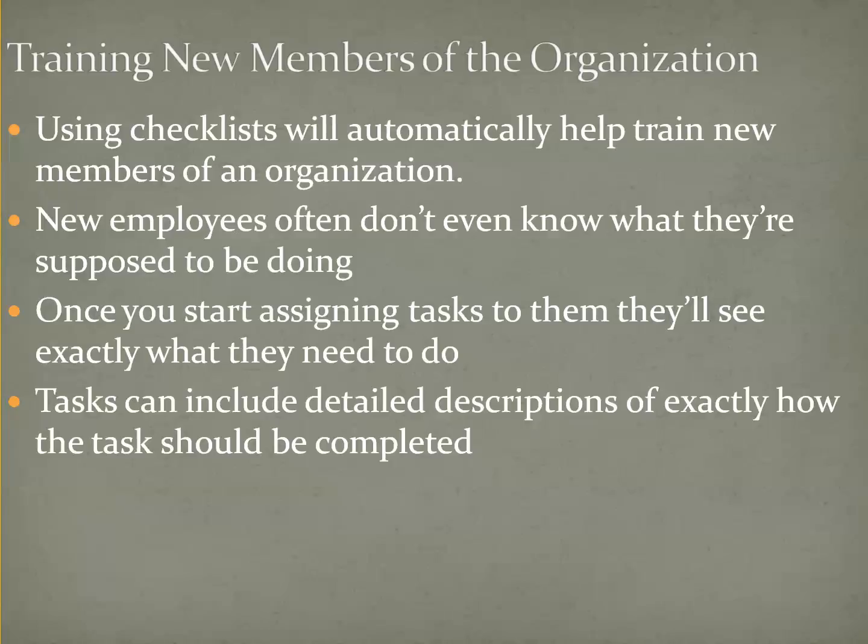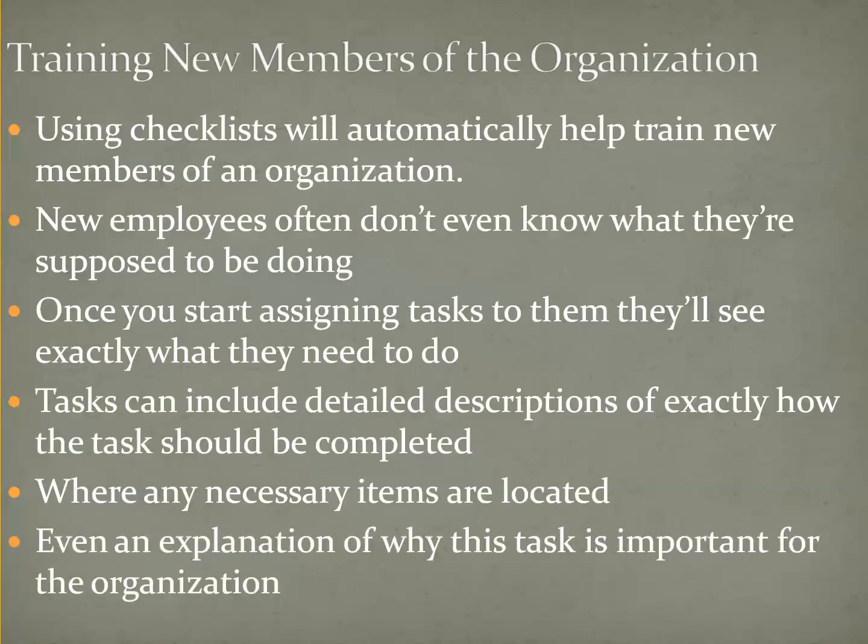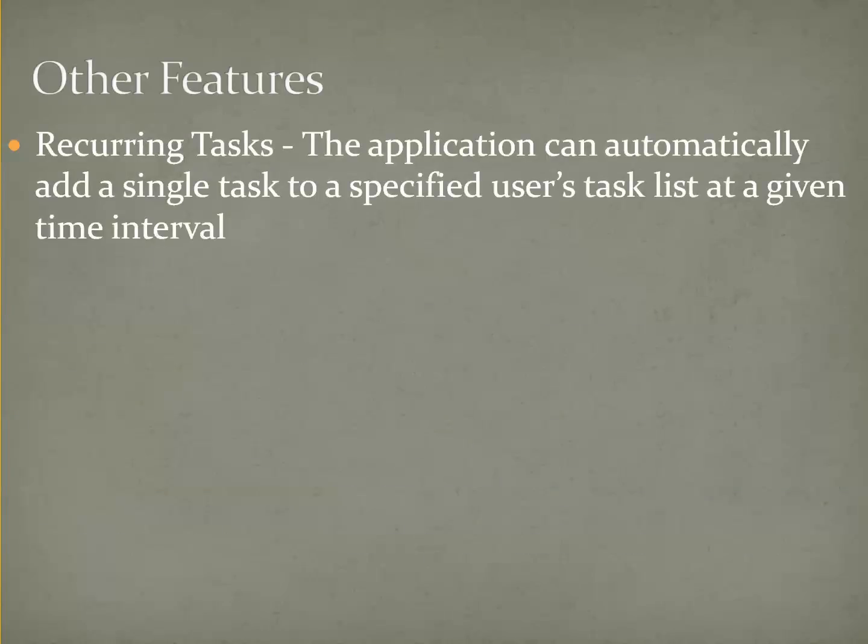And tasks can include detailed description of exactly how each task should be completed and where any necessary items are located, and it could even have an explanation of why this task is important for the organization. So the application also enables you to set up recurring tasks, which is where the application automatically adds a single task to a specified user's task list at a given time interval.